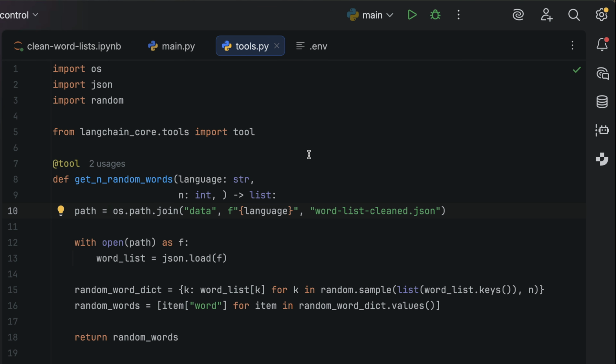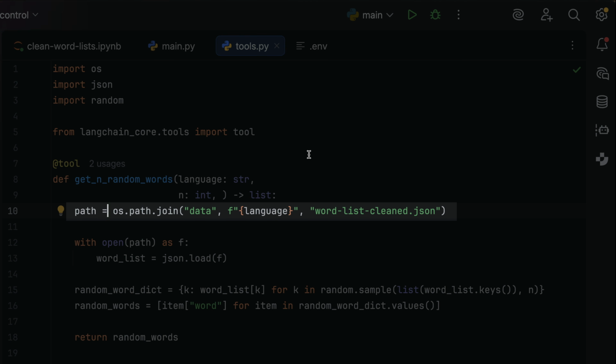And you might have noticed that apart from the tool decorator, which we're going to come back to in a second, there's no LangGraph specific code here. It's actually just a normal Python function. So going through what it does step by step, it creates a path for a specific language to that cleaned word list.